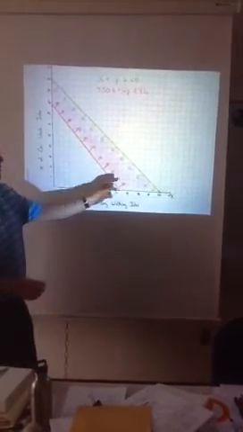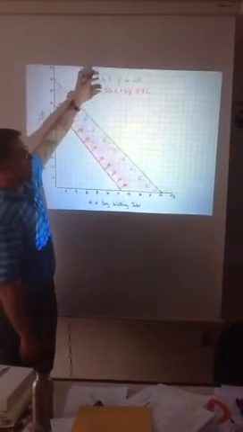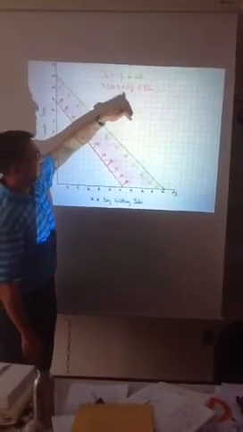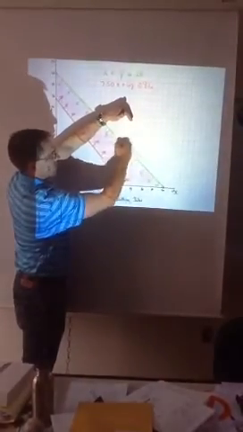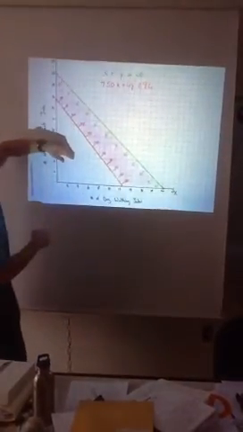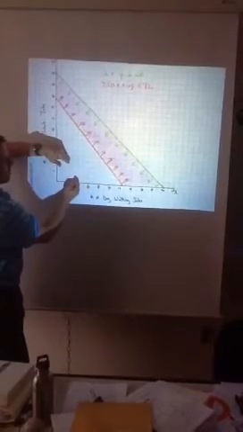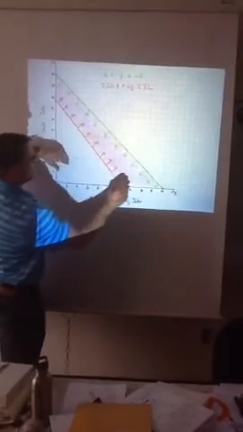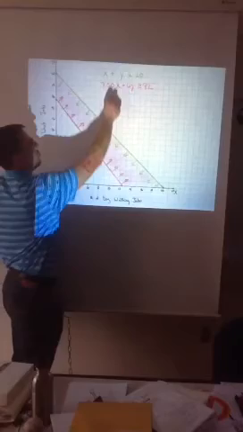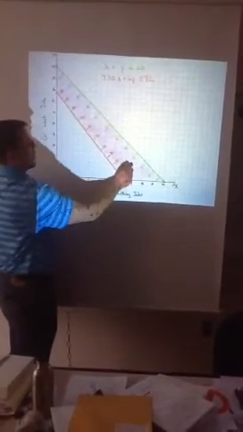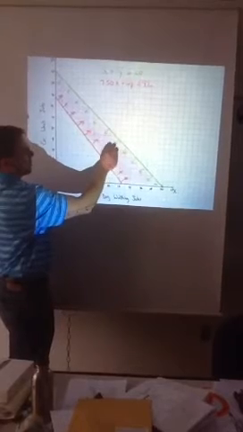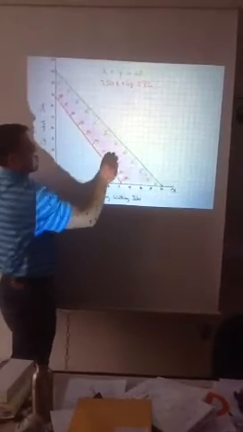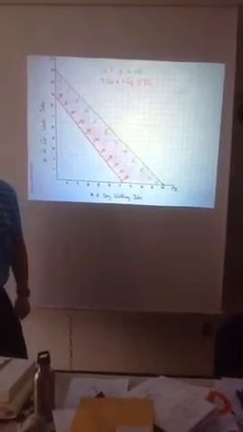So these are solutions that would satisfy both of these inequalities at the same time. If I'm up here, it would only satisfy the orange inequality and not the green one, because the green one's going down. If I'm down here, it's only going to satisfy the green inequality, and the orange one's pointing up. So I need to be in between to satisfy both of these inequalities at the same time. And we're going to go through the algebraic process of proving that they're definitely both going to be solutions to both of those inequalities.